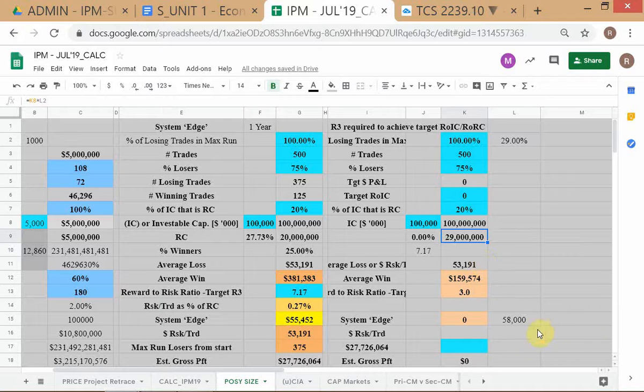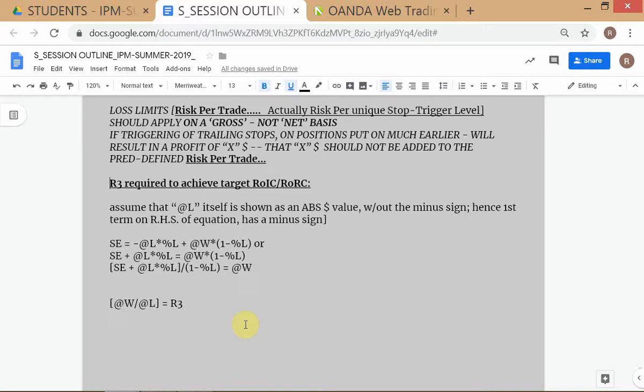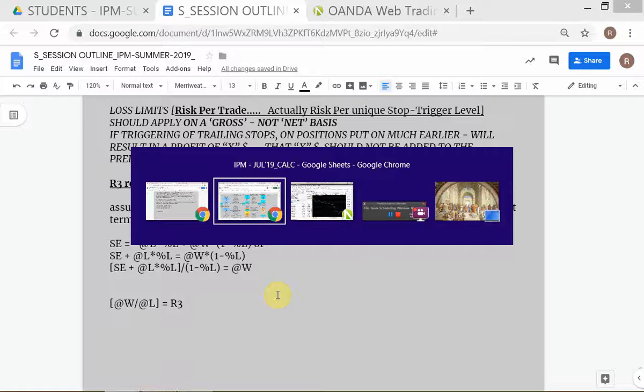So what R3 do I have to shoot for? Later on I will divide it. First I need the average win. Eventually I will have to write the R3 as average win by average loss. Average loss I already know. Now average win I have to write like this. Now I've already written out the equation. This is more important: now you have to enter this formula into the spreadsheet. So let's do it.